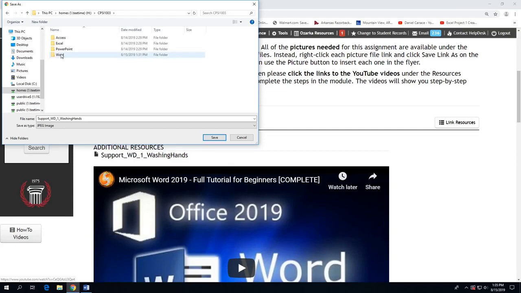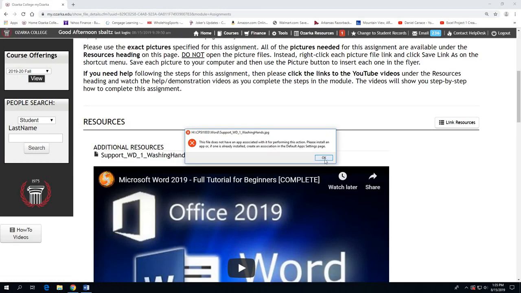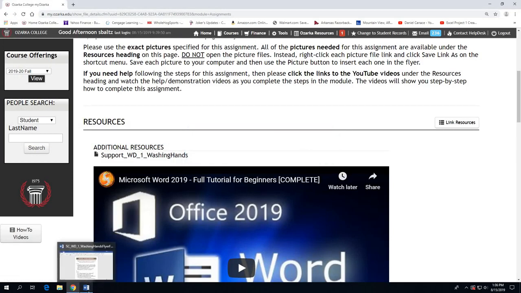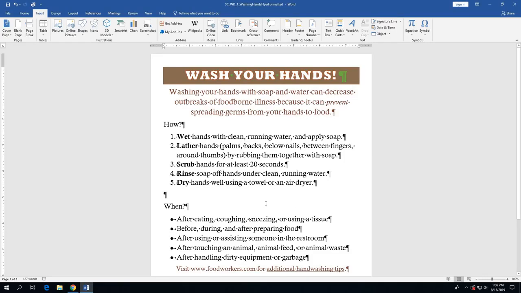One of those, of course, is Word. We also have folders for PowerPoint, Excel, and Access. If you haven't already created these folders, you'll want to do so, so that you have a central location where you save all your files for this class and can find them easily when you're ready to upload them. I'm going to save this in my Word folder, and once it's saved, we can switch back to our Word document.